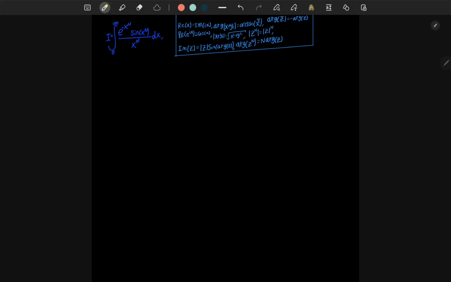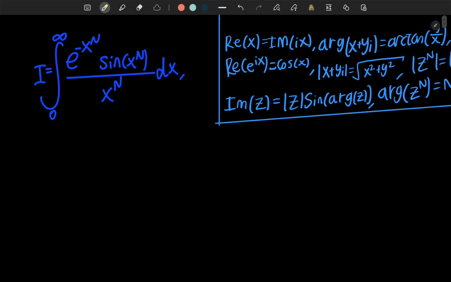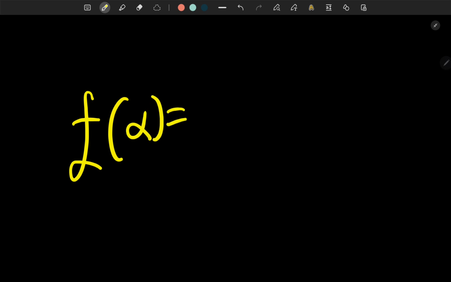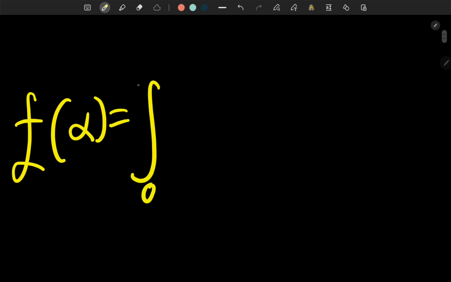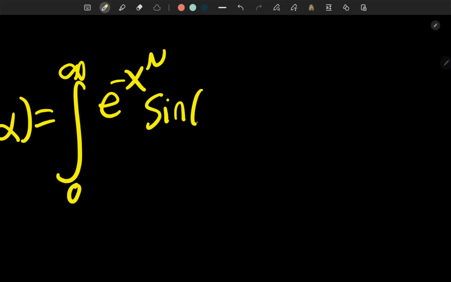But the main solution development for this generalized integral right here comes from Feynman's trick, where Feynman's trick is the special case for Leibniz rule for differentiating under the integral sign. Okay, so I'll start the solution development by defining a function in terms of alpha. And if you're unfamiliar with Feynman's trick, I suggest you go look it up. That'd be very helpful towards you.